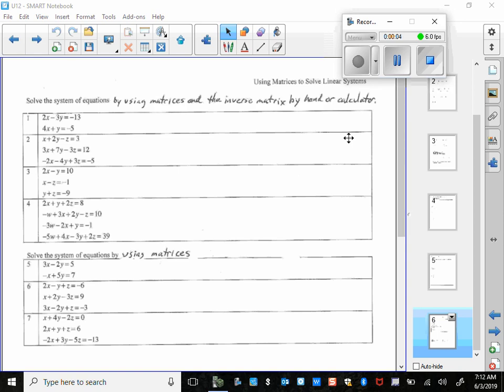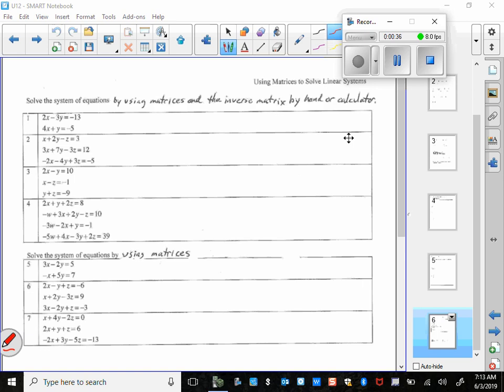Alright, so fourth period, we have one final topic for your quiz today, and that's solving systems of equations using matrices. So, we know, for example, looking at question 1, how you would solve that. You can either use graphing, find where they intersect, substitution, or elimination. We've learned those skills before, so let's talk about what it might look like with matrices instead.